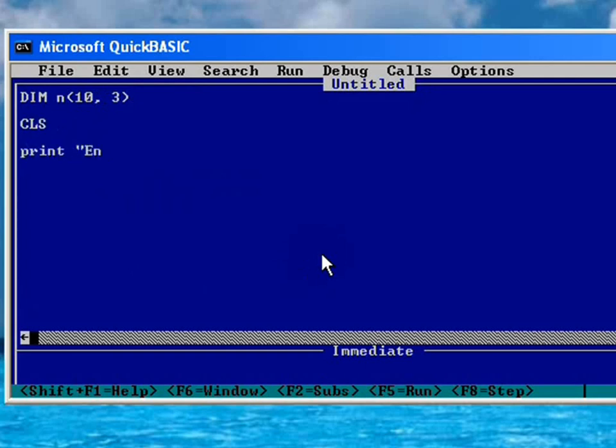Here we are going to display the marks of 3 subjects, like English, Nepali, and mathematics. Okay, so for I equal to 1 to 10.